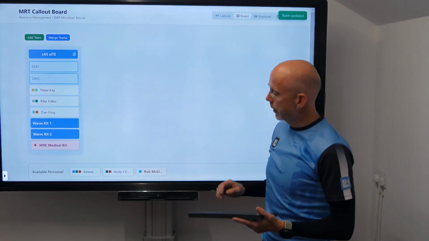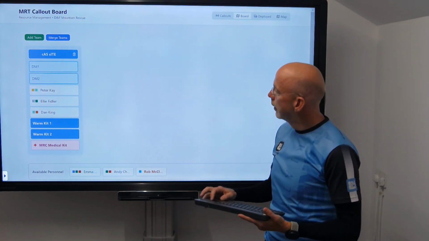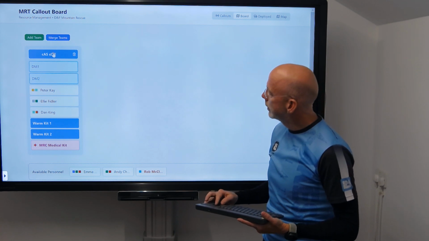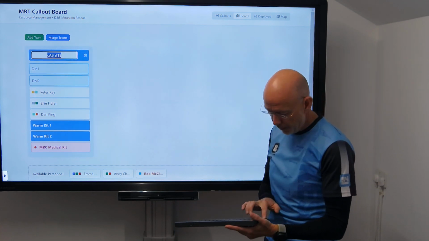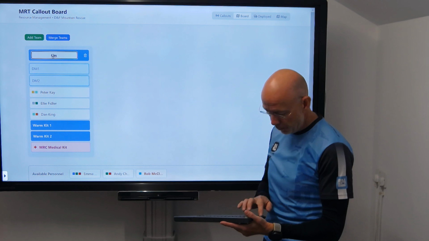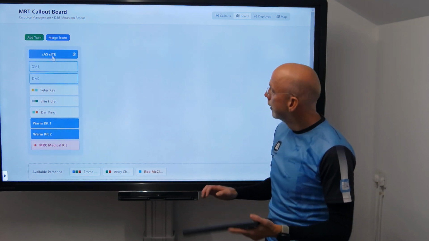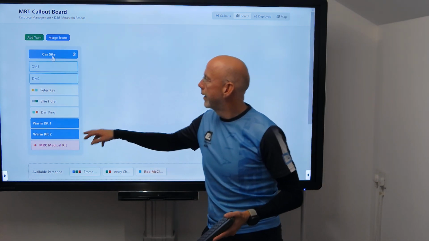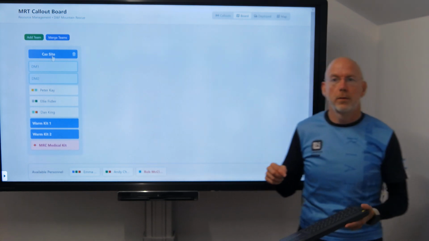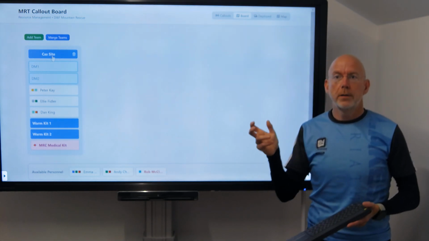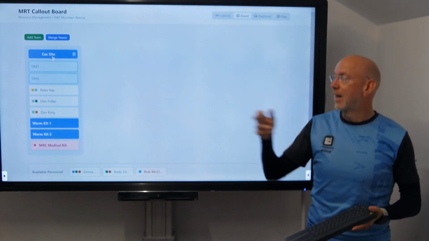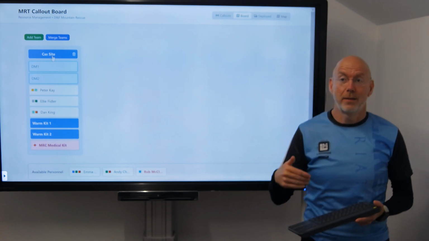There we go, lowercase, uppercase. Should have kept the caps lock on. My obsessive compulsive behavior would not allow me to look at that for too long. So that's now the CAS site, and that's logged in the system, so we know that when we merged the teams and created the CAS site, that's effectively when they arrived.